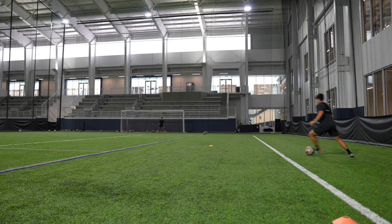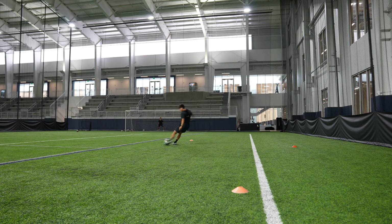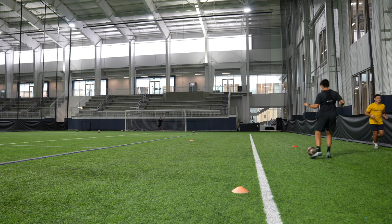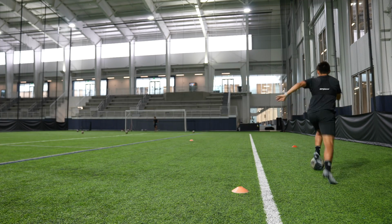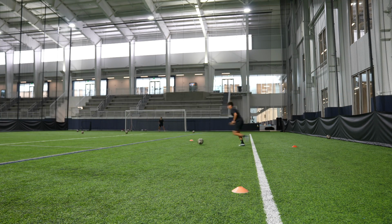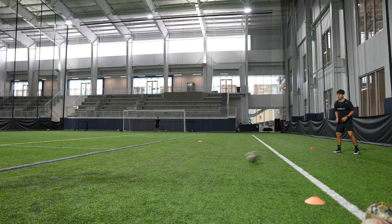What's up, guys? One of the first things I noticed when I first put on these boots is that I could actually tell on the bottom of my foot that these didn't feel like your regular firm ground cleats, and that's because the AGs have a couple extra studs on the bottom. But after a couple weeks of doing some finishing, dribbling, jogging in them, and just breaking them in, they felt like any ordinary football boot. So give it some time and they'll feel pretty normal, like any other boot that you have.